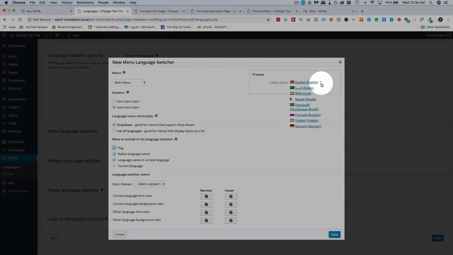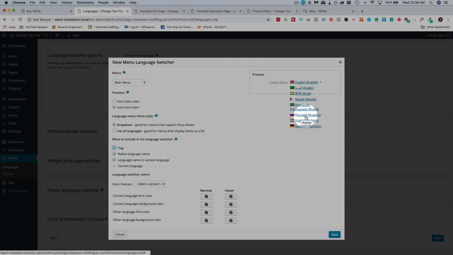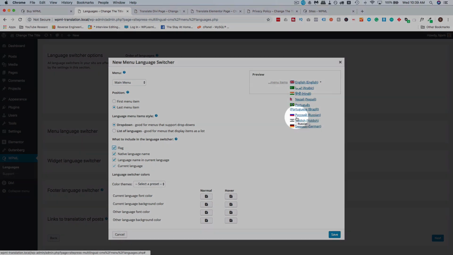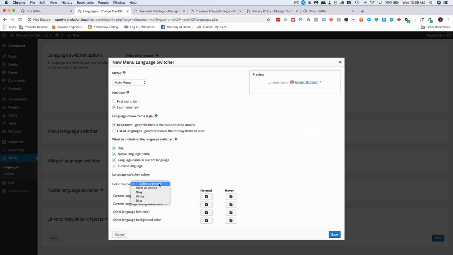So what happens with that is each of these languages, you can tell Arabic is in Arabic here, which I can't read or write or anything with it. Hindi as well. So the Russian, I don't know what to do with those characters. But those languages, the person who wants to translate to those will be able to understand those. And then when they do translate to them, the menu changes so all the languages are displayed in their language, however it's written in their language, which is pretty neat.